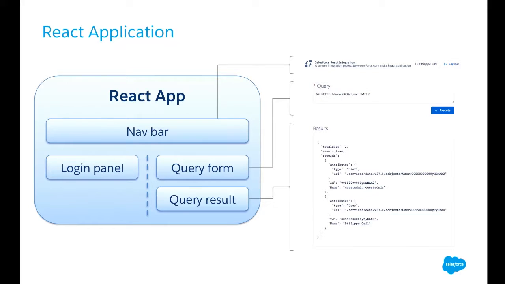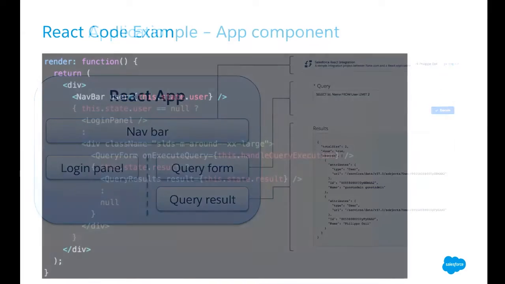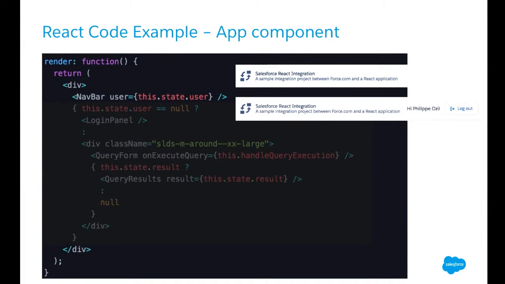So now let's go a bit into the code, and let's see how this app component behaves. Here, I displayed the app component because actually this is where most of the logic happens. I'm showing you on purpose only one method of my component. That's the render method. This is what basically controls the view, and this is where the logic between the different states of the application will reside.